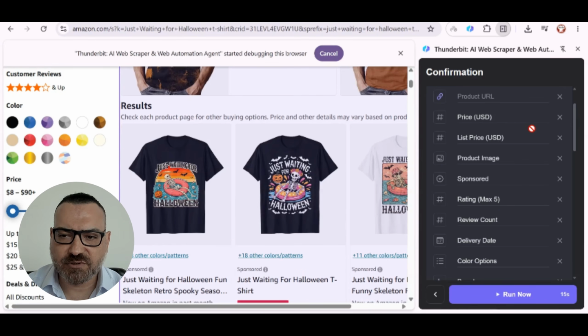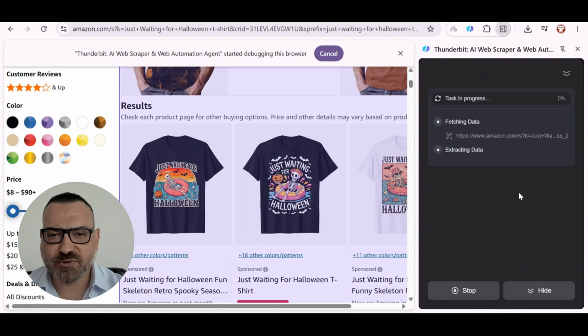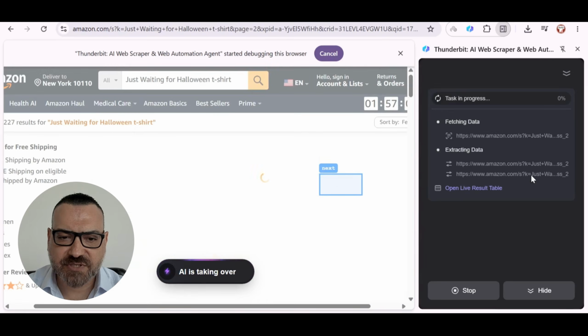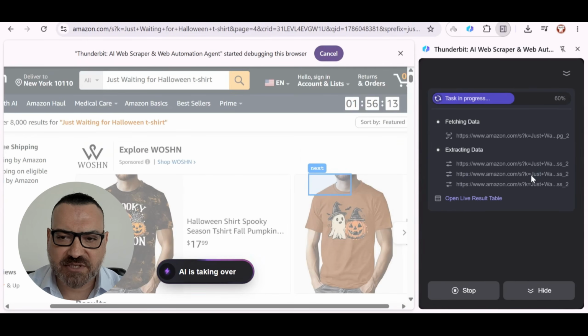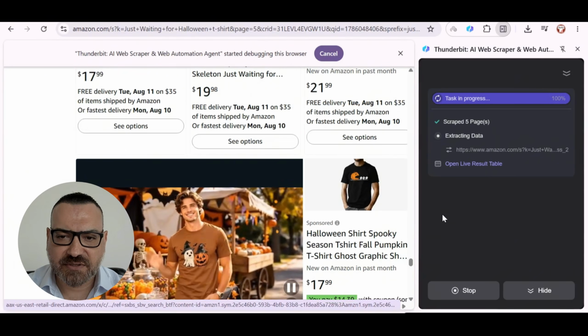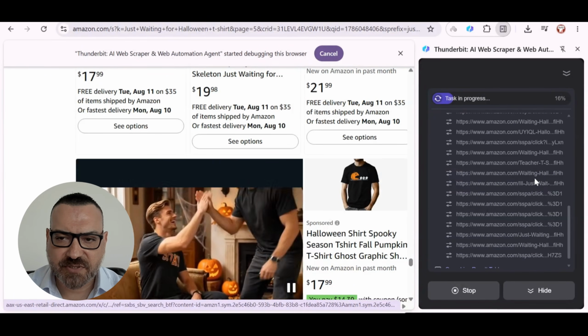So you can get all of this data from Amazon, or you can remove the ones that you don't need if you're doing your niche research. But for the sake of this example, I'm going to ask it to extract all of this data. And again, it takes about 3 minutes to finish scraping the data.